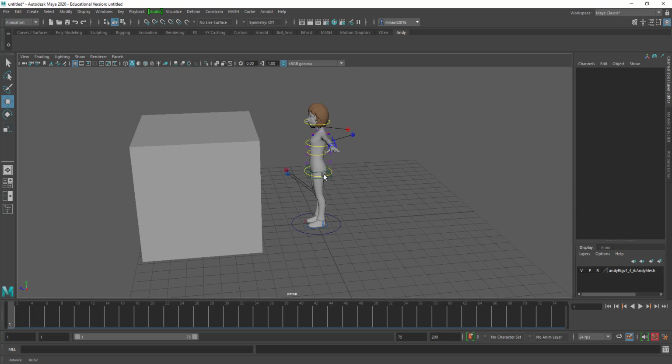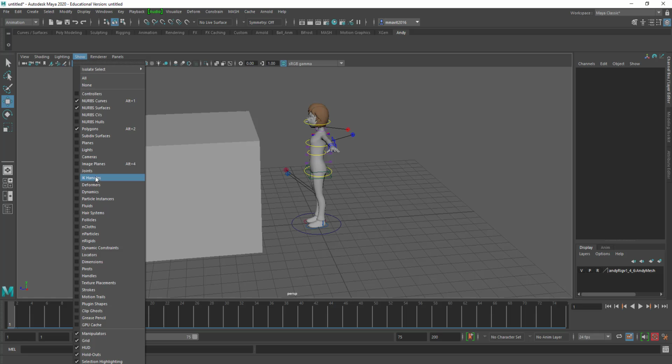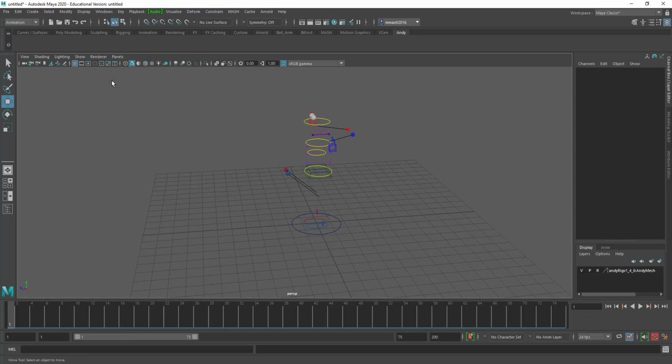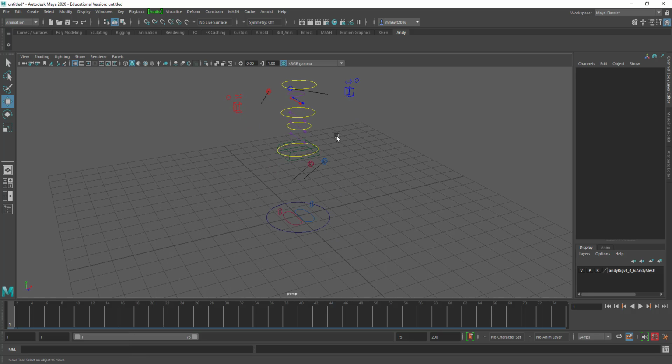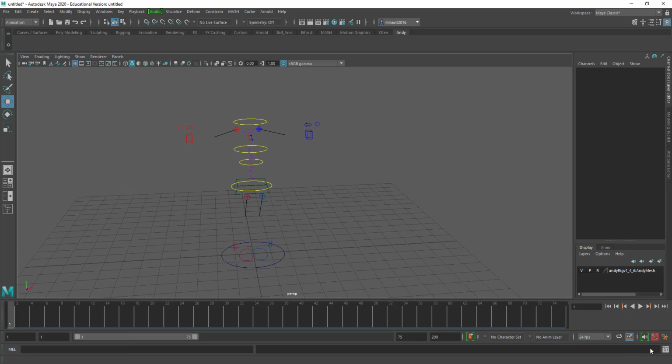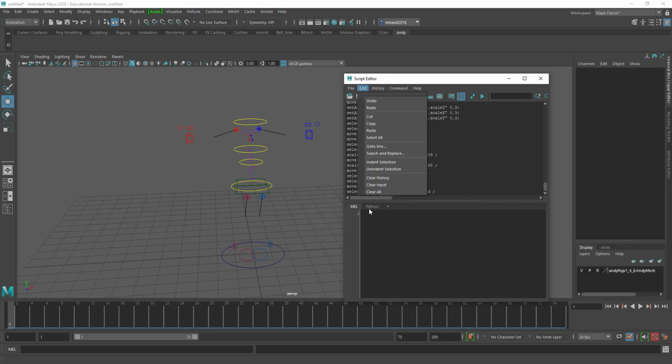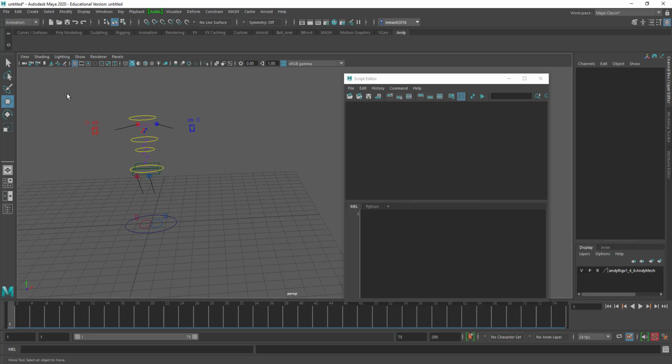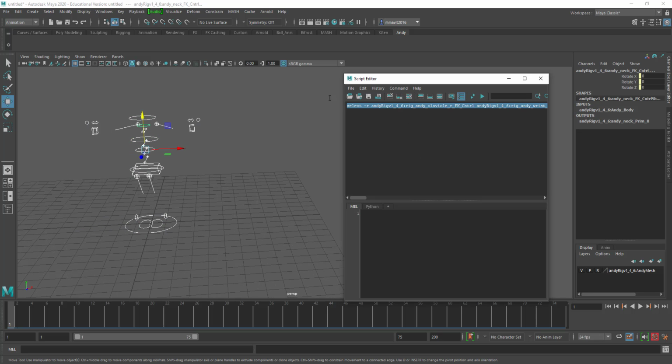First, Show: I don't want polygons, I don't want surfaces. This is my IK. I'll go to the script editor, clear all, select all controllers, and create a MEL script.